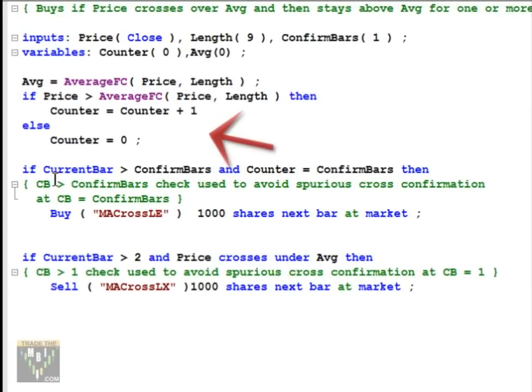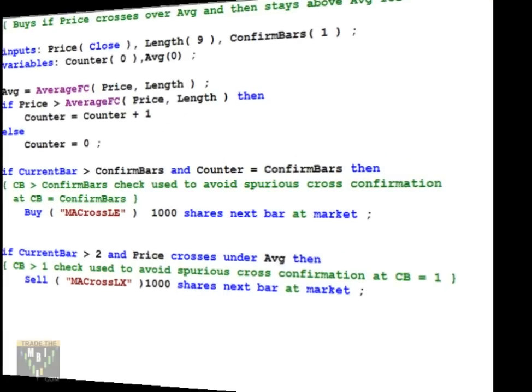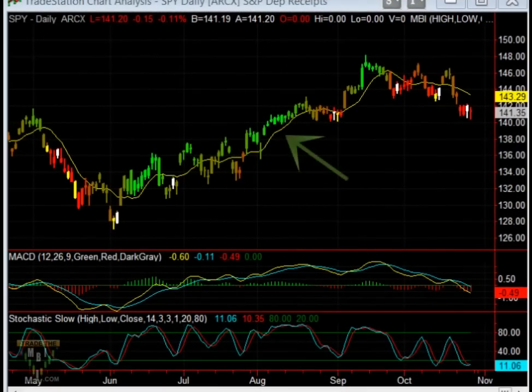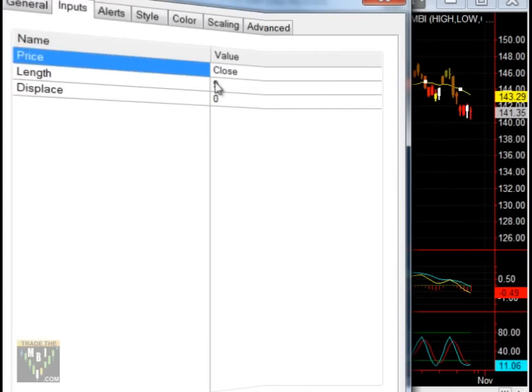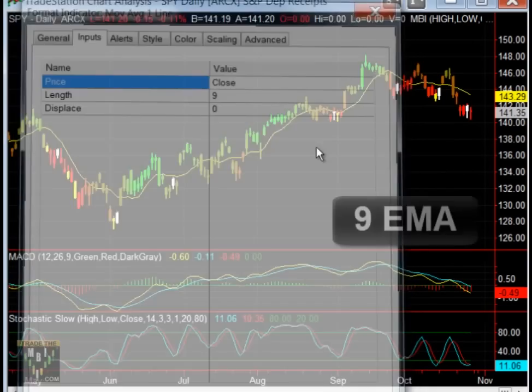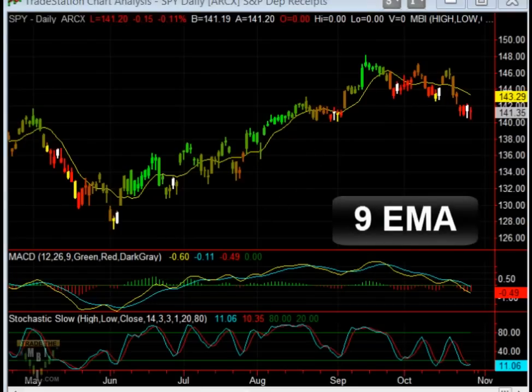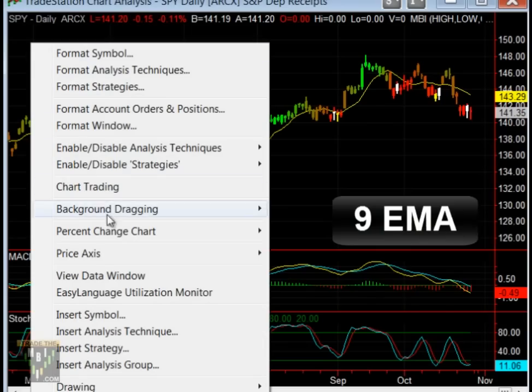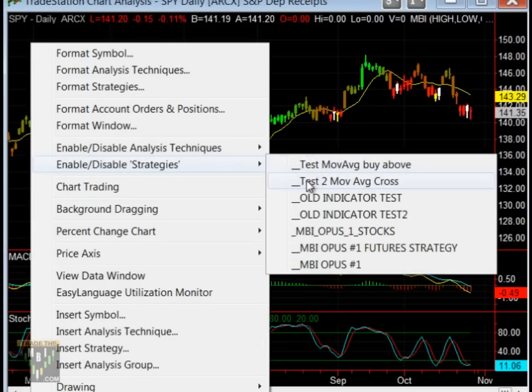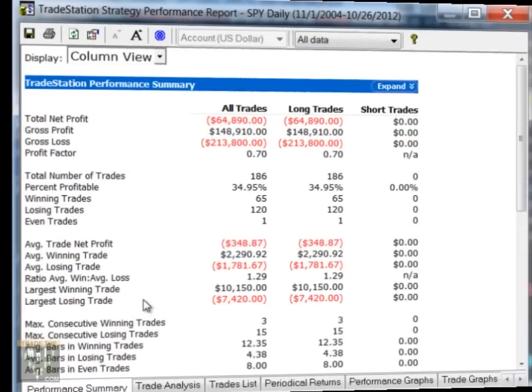But back to our code, we have a couple of interesting items in here where they put in the counter, and that's just to get you past the first bar, so you don't have the immediate signal just because the chart starts. So here's the moving average. This particular case happens to be a 9-period EMA, and they prefer 9 periods and 18, but let's just turn on moving average number 1 and see what we get.